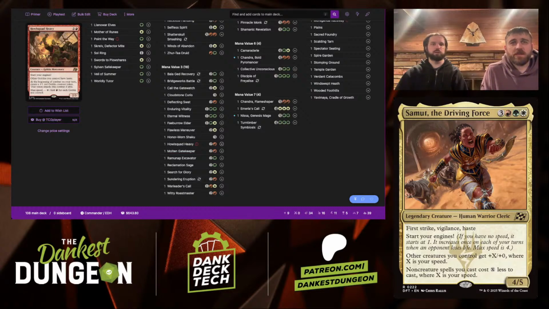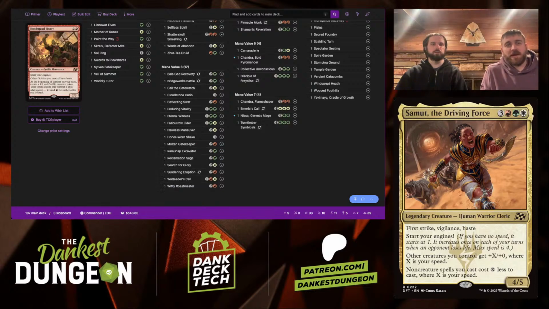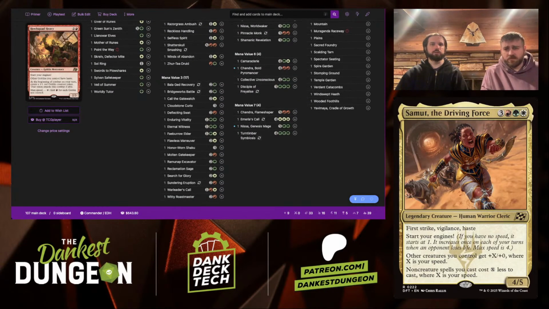Yeah, I think we're probably good on that, because we didn't even count him towards our ramp package, but that's also max speed. You have to get up there. Yeah, it's going to be a little bit hard to get to max speed before we get our commander out. We might only be at 2 or 3.